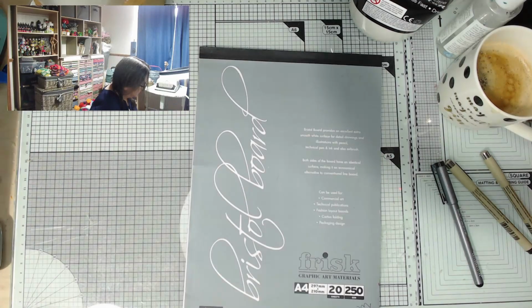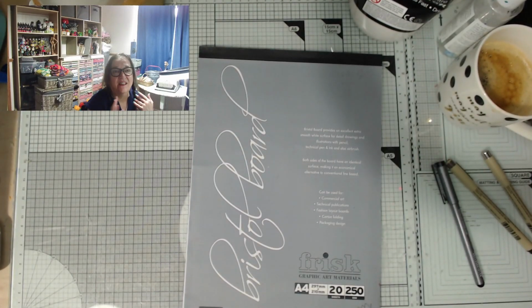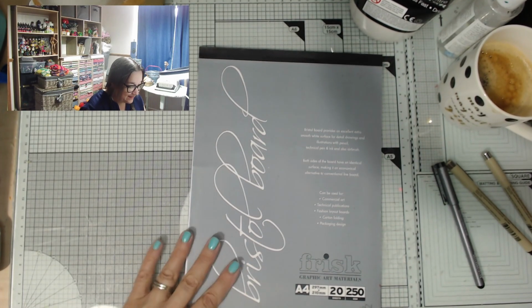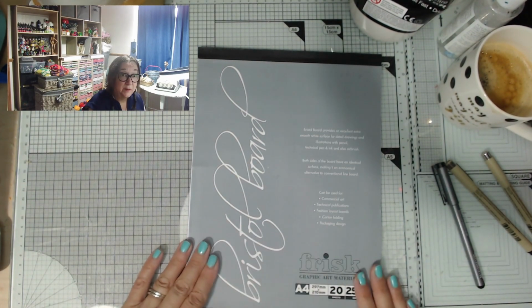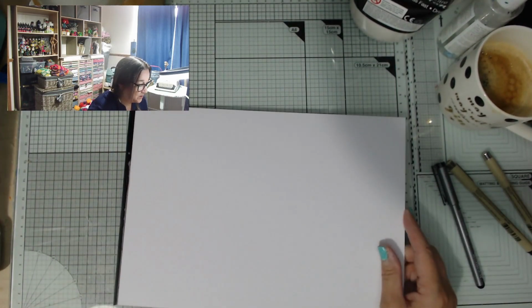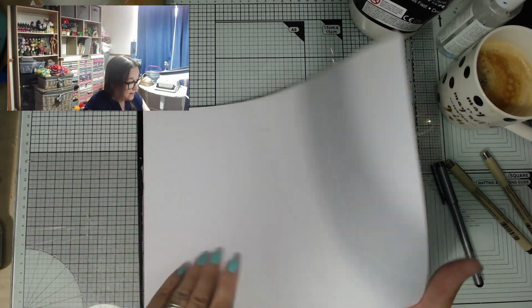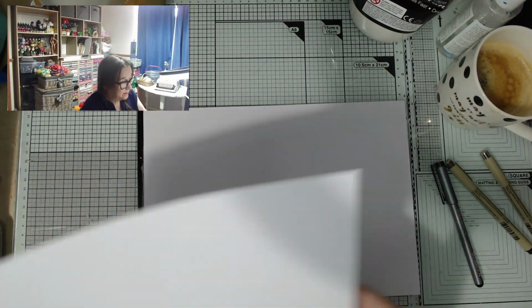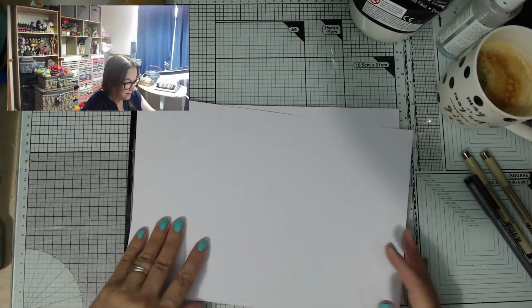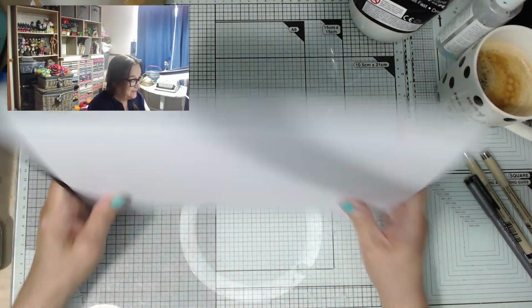I should probably start with these. So rather than just pick myself a few colours and try and limit myself, I'm just going to work through. I'm just going to use a bit of everything and see how everything works on this paper. One of the lovely things about Bristol board is that it's really smooth. It's going to be lovely for doing this. Another great thing is that both sides are the same, so because I've got a bit of something on there, you turn over and use the other side.